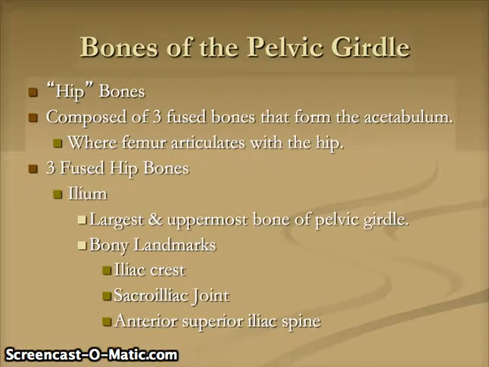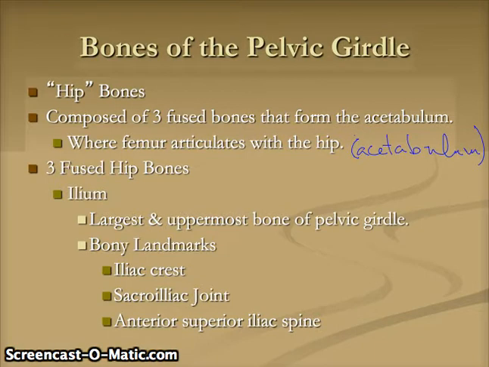Okay? Now, we know we have three fused bones, the ilium, the ischium, and the pubis. The coxa is one of the major bones you have to know all the key features for. So I'm not going to spend a lot of time on the features here, so much as spending a little time with the actual diagram. You can see where they articulate is what's known as the acetabulum. In any case, that's the articulation point where the coxa articulates with the femur.